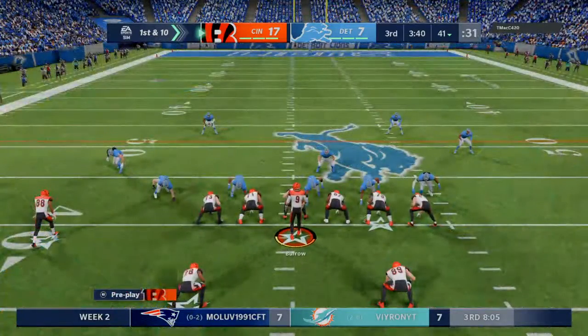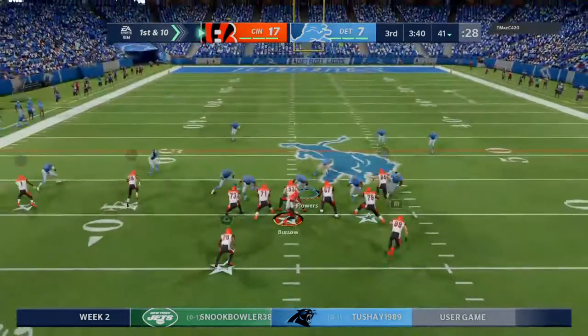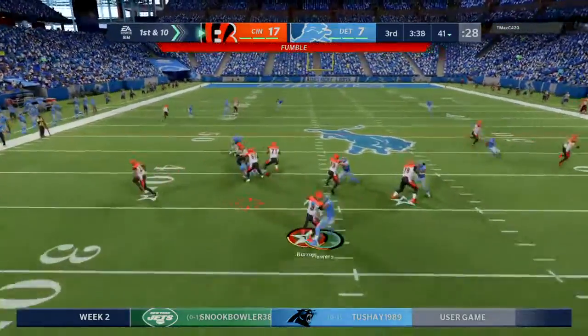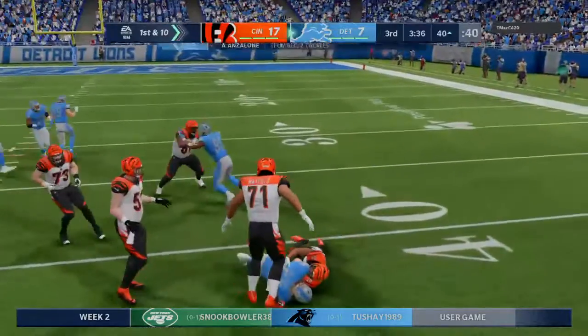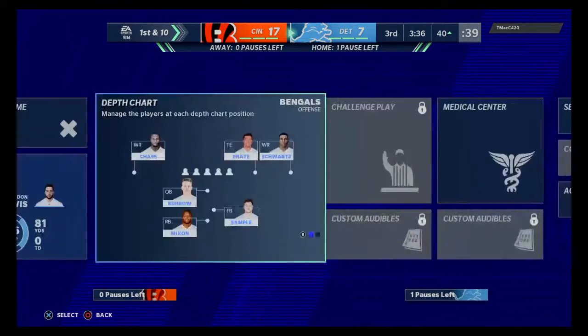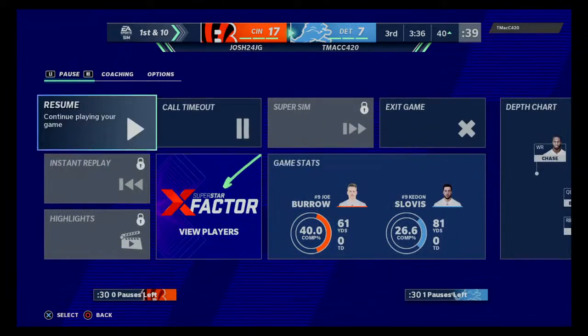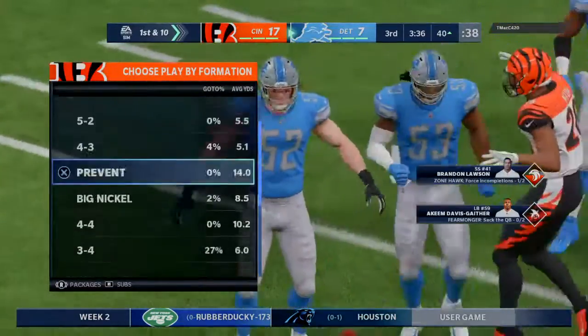The Bengals drive about to get going. And they split the uprights last time for 3. They've got the lead. They're not going to play this. Now, loses the football. And this is scooped up by the Lions. And they're going to set up shop at the 40-yard line. Recovered by the defense.